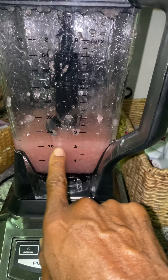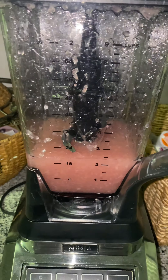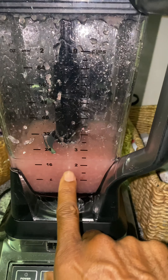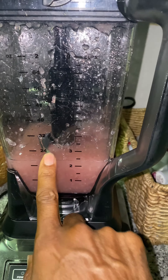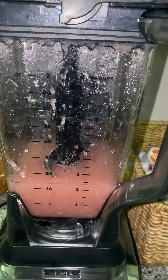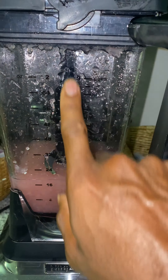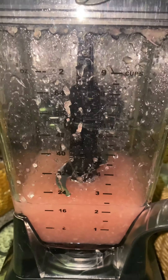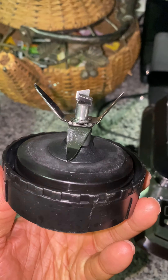We got about 16 ounces, a little bit more. I'm going to add the other batch to it as well to push it up even more. I want to show you the cost comparison of doing it yourself versus buying it. You see this blender — sometimes I use this one, sometimes I use the one with the blade at the bottom. The blade at the bottom gets it a little finer. If you have chunky particles in there, that's fine — don't freak out, it will still gel up.